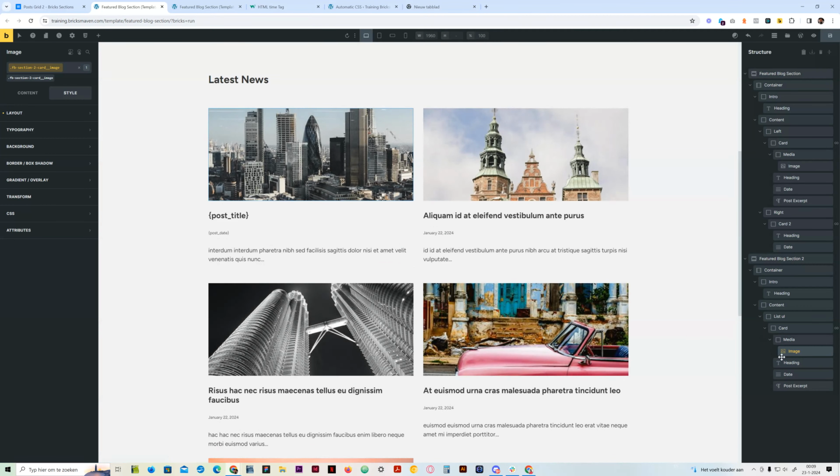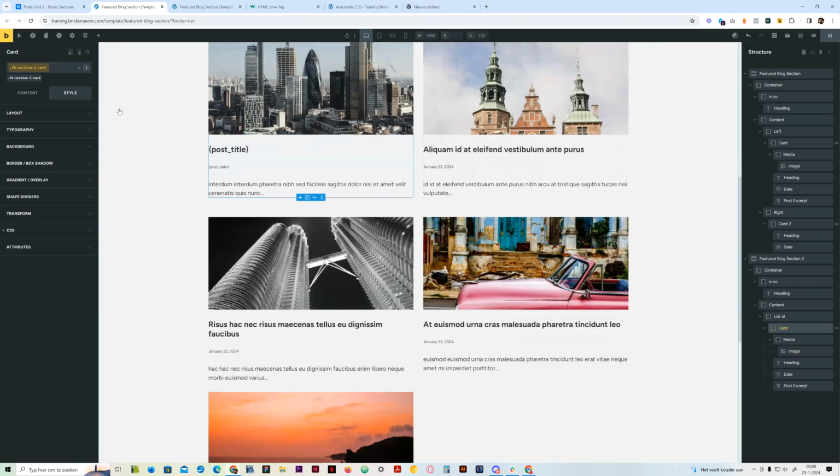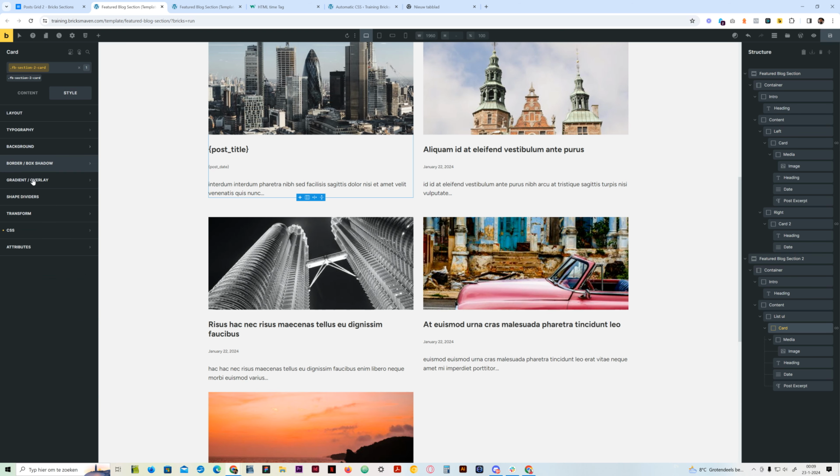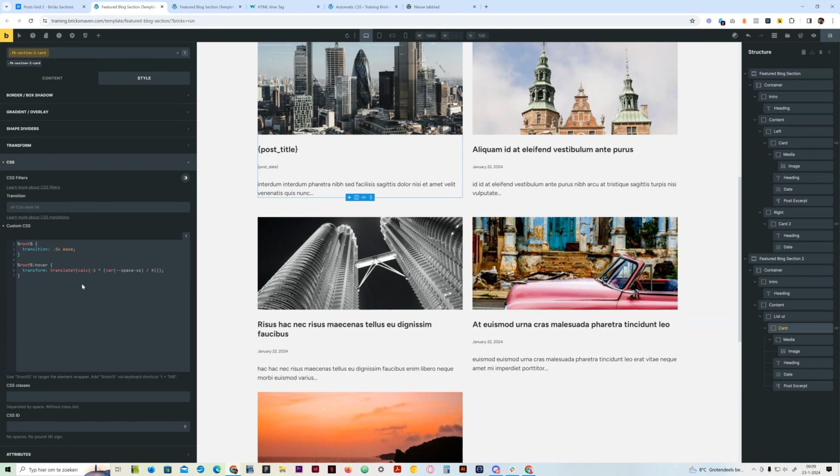So now we cannot add the grid columns and stuff here because it will affect all the other cards. And it's not like I can select every individual card and add the specific grid column or whatever, right? That would also be very inefficient. So what I'm going to do is go to the CSS, go down here and say root.